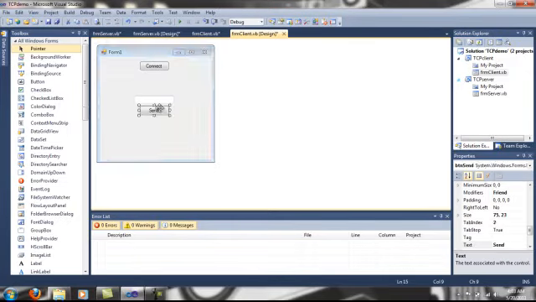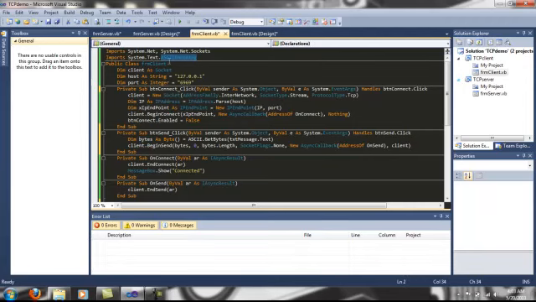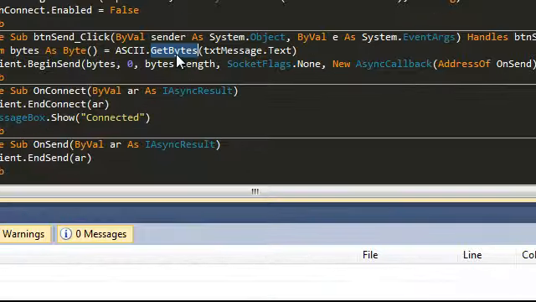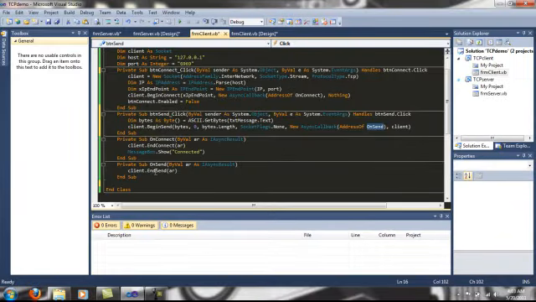Once we click send right here, for our bytes being sent, we're going to encode the bytes using, this time I did the imports, Imports System.Text, ASCII encoding. We're going to get the bytes from the string, which is the opposite of getting the string from the bytes that we did in the last one. BeginSend: the bytes that we're sending, the offset, in most cases will be 0, the length of the bytes, which is how much data we're sending. There's no flags, and it's going to do it on a whole new thread called OnSend. Pretty much the only reason we need this is to tell it to quit sending. Once it does that, this thread's gone, and we're gravy.